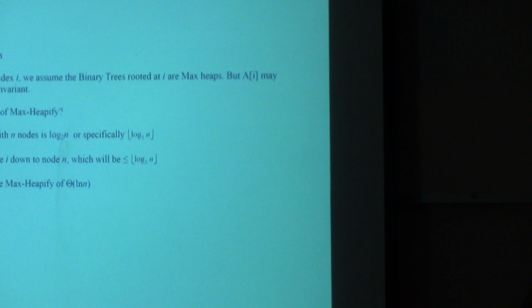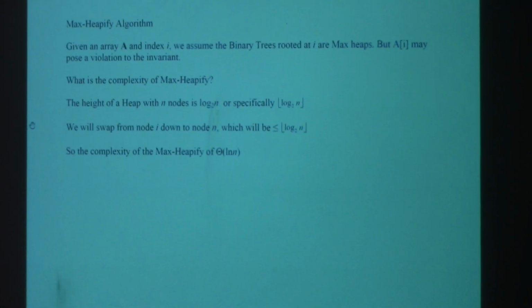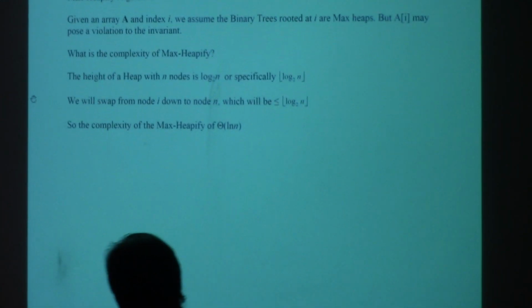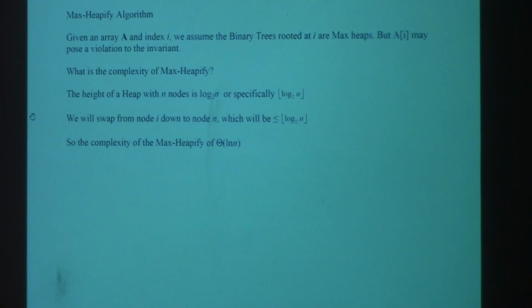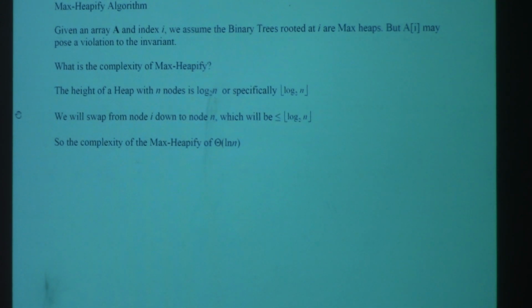So we're going to look at an algorithm called the max heapify algorithm. Given an array A and an index I, we assume that the binary trees rooted at I are max heaps. But A[I] may pose a violation of the invariant. Okay? So what is the complexity of max heapify?